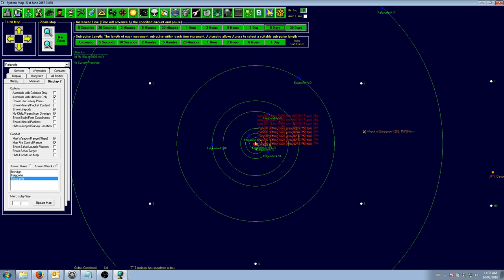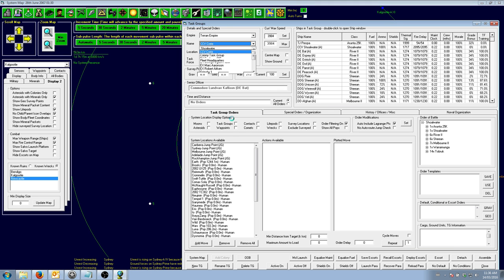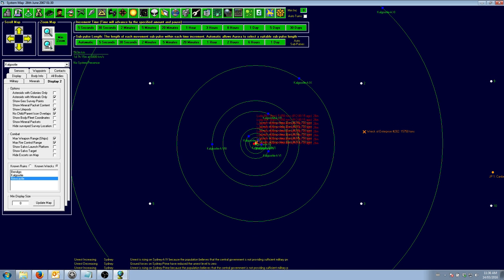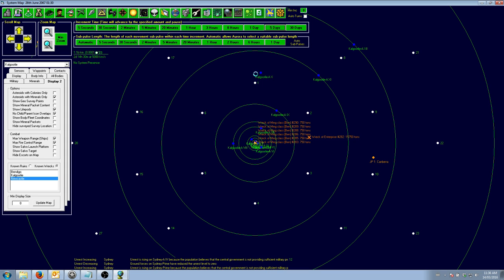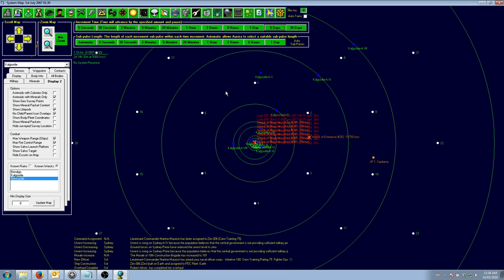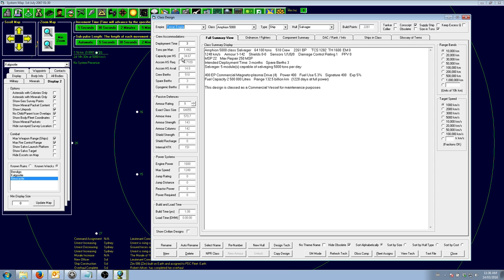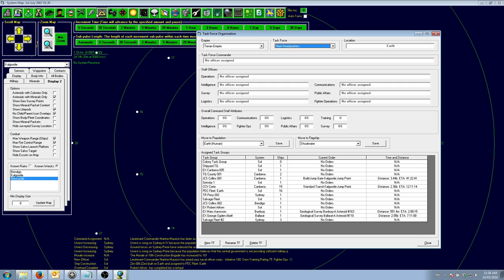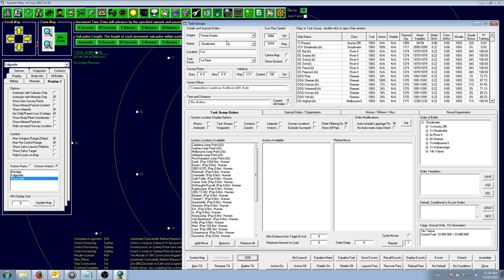Just very quickly, I better double check. Good. Does the carrier have active sensors? I think it does. Would be a little bit silly if it didn't. And it does not. Okay. I just realized that we don't actually have any active sensors to paint targets with.